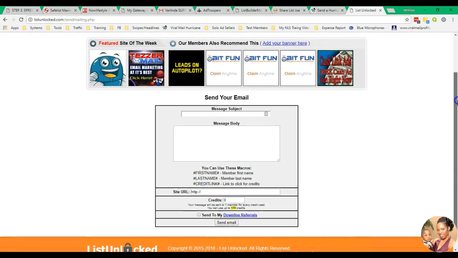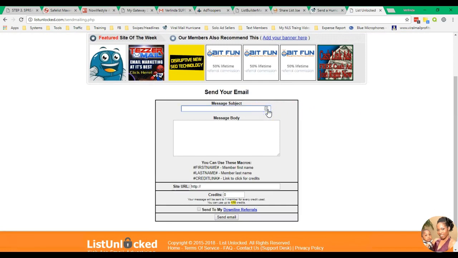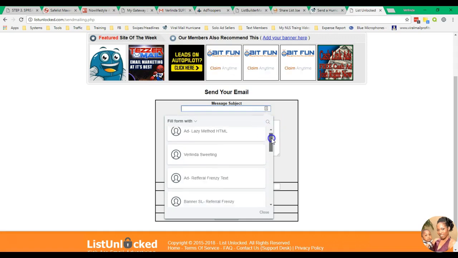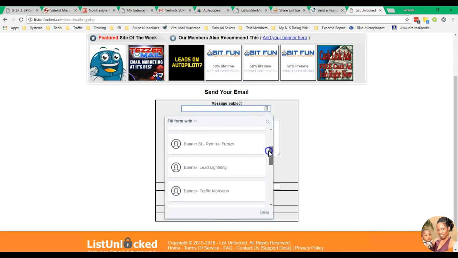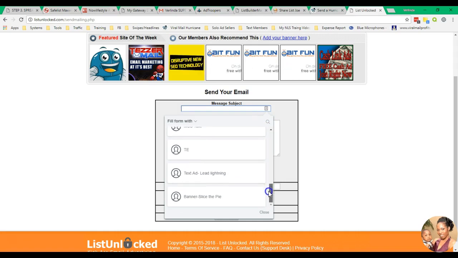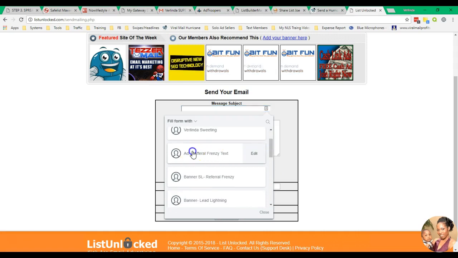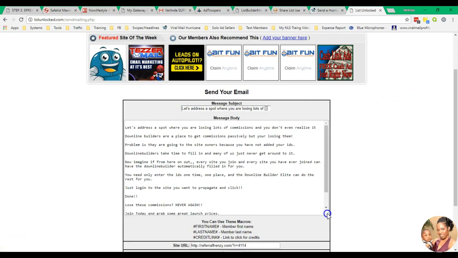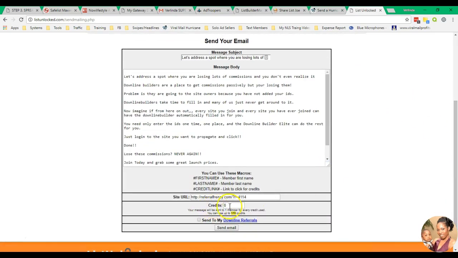All right. Is it going to work? Okay. So with LastPass, it's a form filler. So this is a form. If I wanted to send something out, do I have anything for? No, I don't. So let me just do an example. I'm going to click on it and look. You see what it does? You see that? It automatically filled out everything for me. All I have to do is add my credits and send the email.